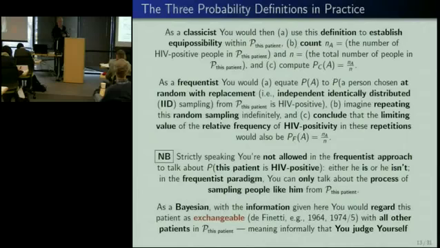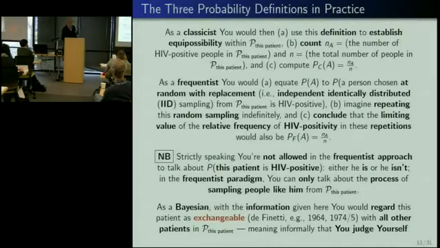Now once we've defined this recognizable subpopulation, we can get the probability. As a person reasoning in the classical approach, you would do the following things. You would establish equipossibility amongst all the people within this guy's recognizable subpopulation. Those are the elemental outcomes, each individual person in there. And then you would count how many of them are HIV positive and how many of them there are altogether and take the ratio. So having defined the recognizable subpopulation, we can get a classical probability for it. And it's just that ratio of integers.